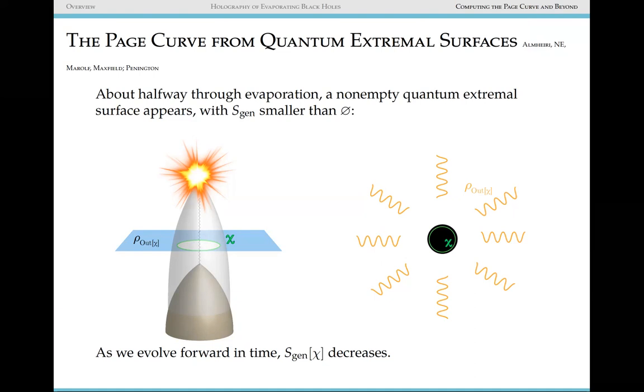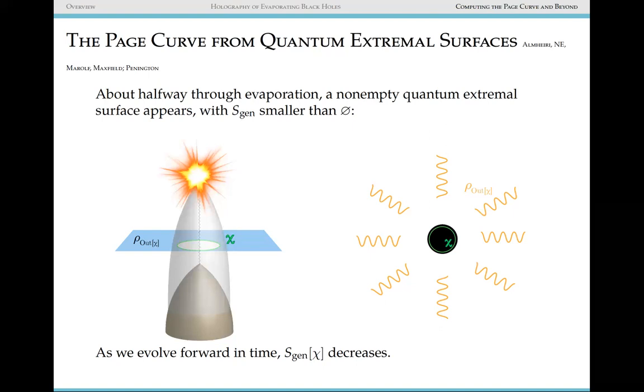So this is the computation of the Page curve, which tracks the behavior of the von Neumann entropy of the Hawking radiation, not using the standard effective field theory formula of minus trace rho log rho, but instead using quantum extremal surfaces, which behave very differently. Initially, we have a quantum extremal surface which is the empty set, and so the von Neumann entropy is just computed by the generalized entropy of chi, when this is the empty set, is the von Neumann entropy of a complete spatial slice. So that's just like the Hawking calculation.